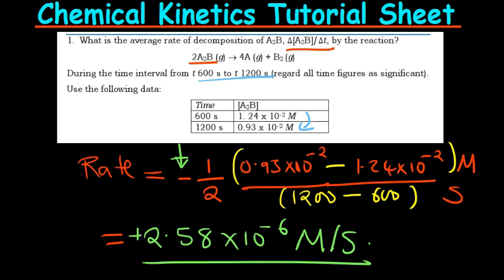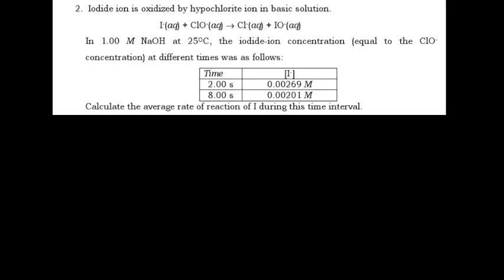Okay. If we were focusing on the rate of formation of A and B, we could have used a positive instead, because we know that the final, in terms of the products, is higher than the initial. Why is it that for the reactants the final is less than the initial? It's because as the reaction progresses, as we saw from 600 seconds to 1200 seconds, that was a reduction. There was a reduction because reactants react and so they reduce in amounts. Same concept applies to question 2.